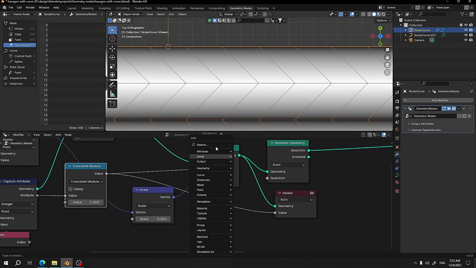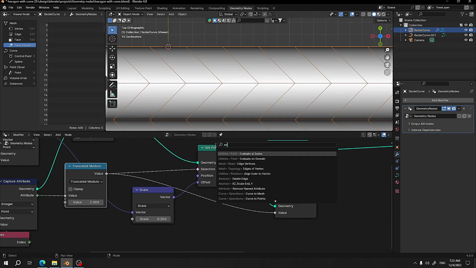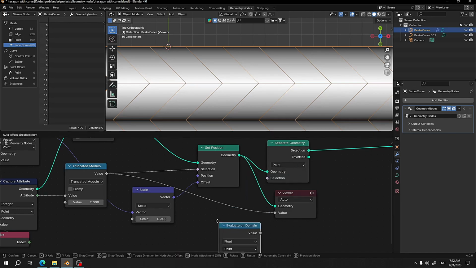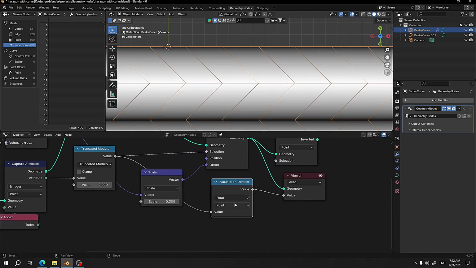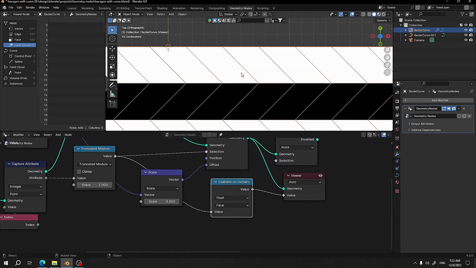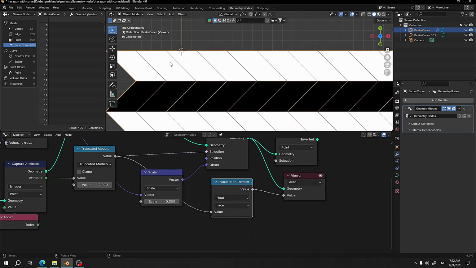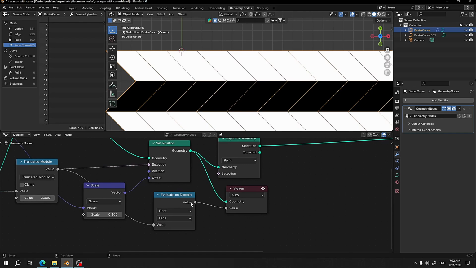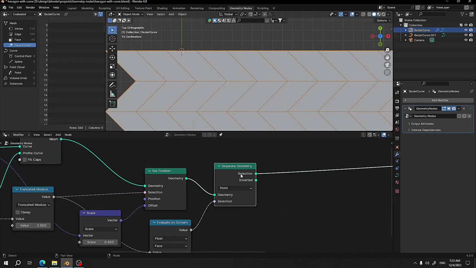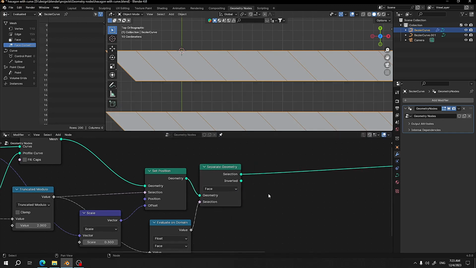So if I add an evaluate on domain node and change it from point to face, I will get every line of faces separately. And I will connect that into the selection, and I will change the separate geometry from point to face.